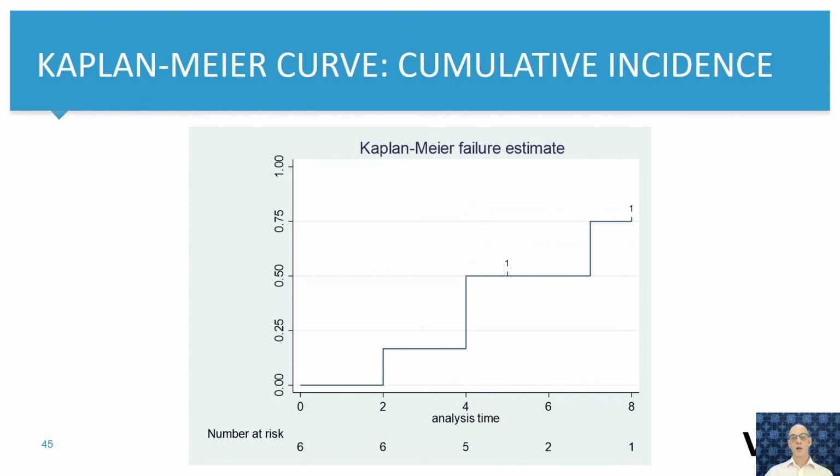The Kaplan Meier curve is sometimes also displayed as a cumulative incidence curve, where it is turned around and mirrored, which then shows the analysis time and the proportion of persons having the outcome. It depends a little bit on your research question which curve is more useful. But they display actually exactly the same information. This type of curve you will see in the scientific literature very, very often.